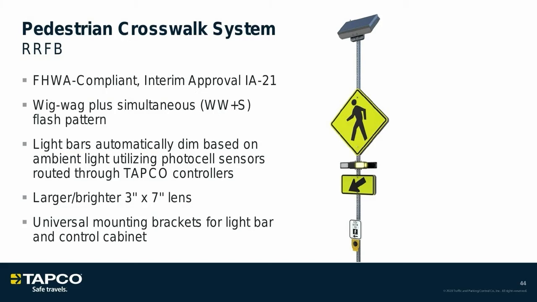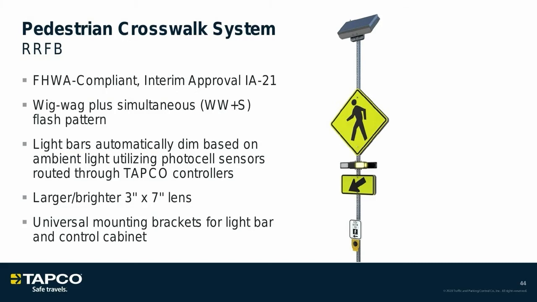And then the mounting bracket is a universal mounting bracket, which allows you to get the bar on the pole, and then you can actually move the light bar itself and bolt it down. So it goes on any style pole, whether it's a 2-inch square all the way up to potentially a utility pole, depending how big it is. So we can give you the same bracket for any pole you want to put this system on.